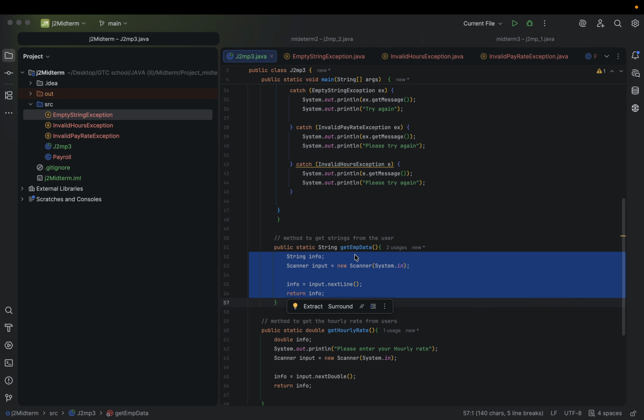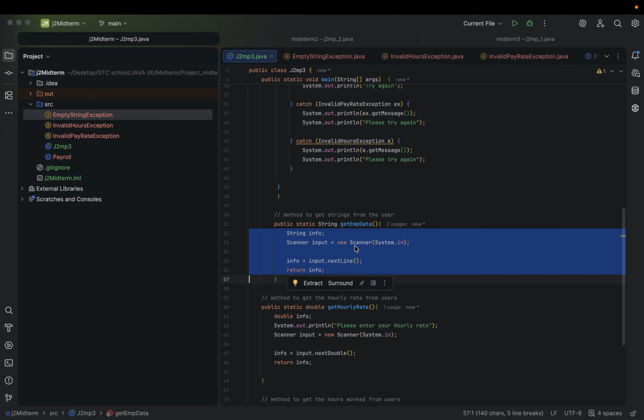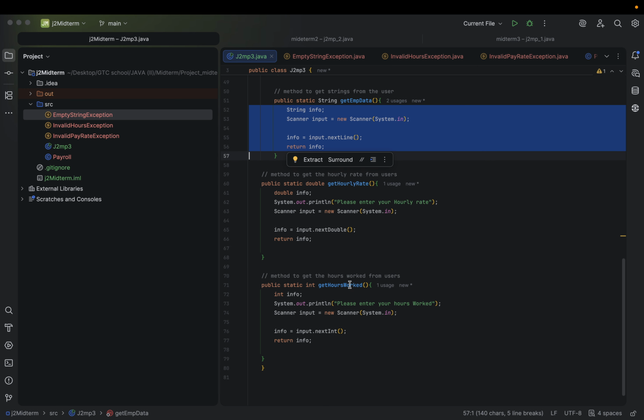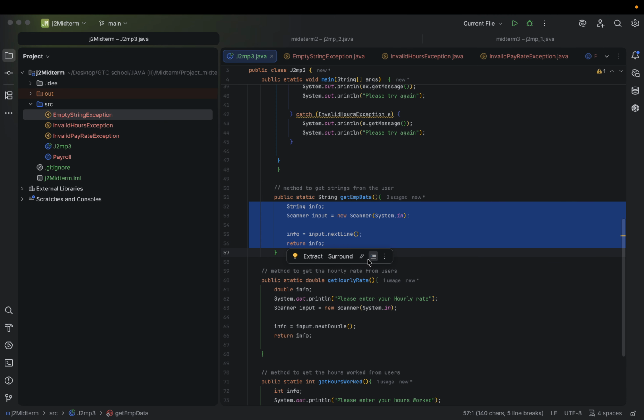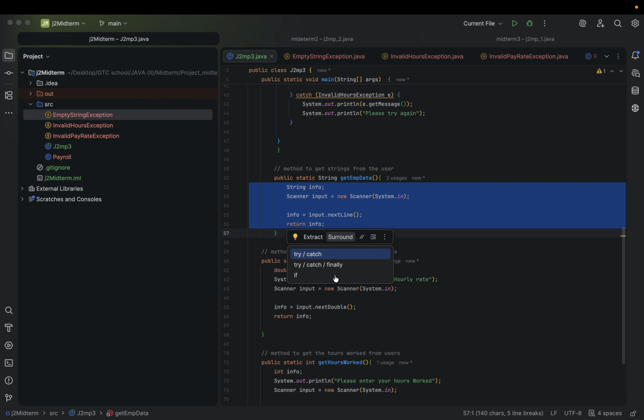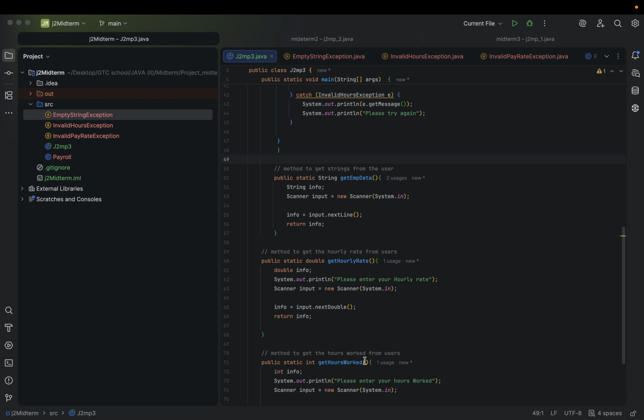So there are just three different methods to make the code more modular. One takes a string, one takes a double, and one takes an int. So I use this method for the two strings, this for the hourly rate, and that for the integer.